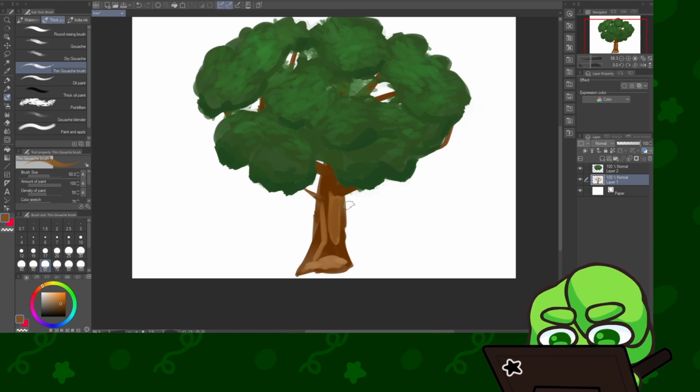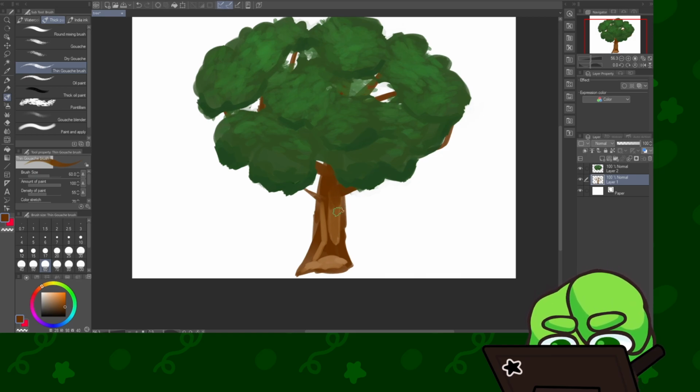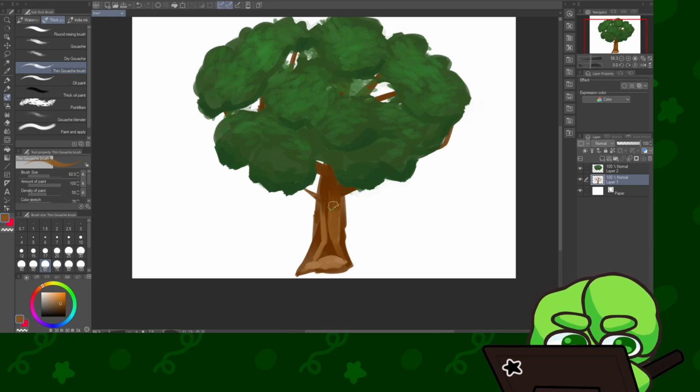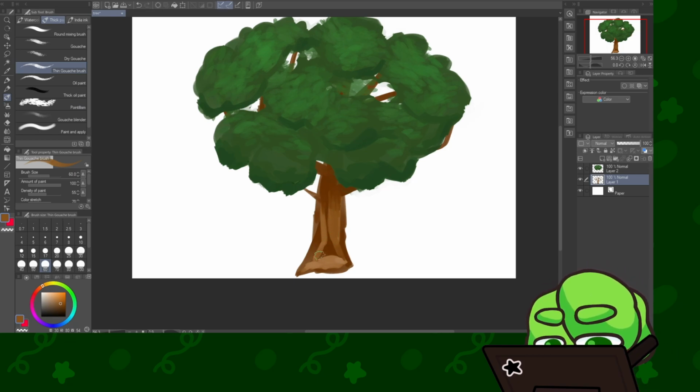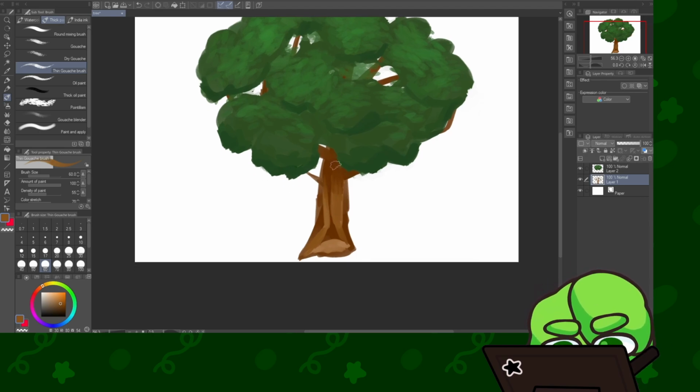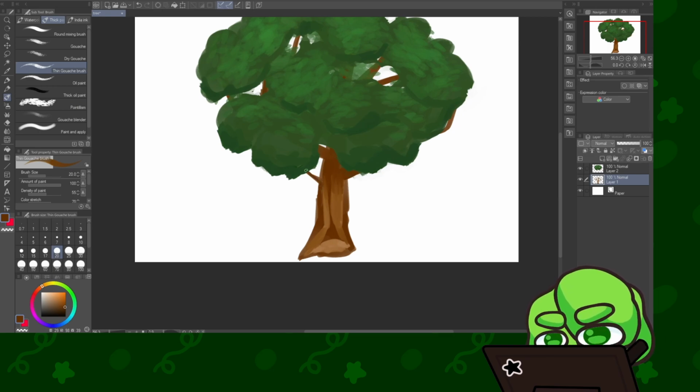Darken this a bit. It's looking okay. I feel like it needs to be darker around the edges to really sell it though.